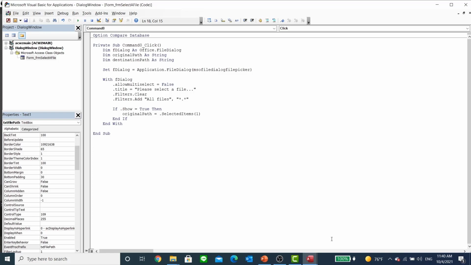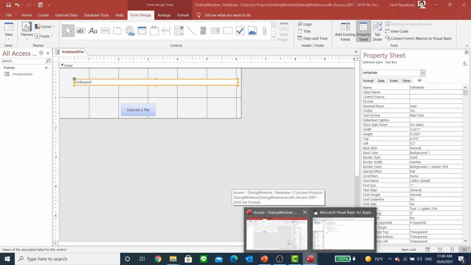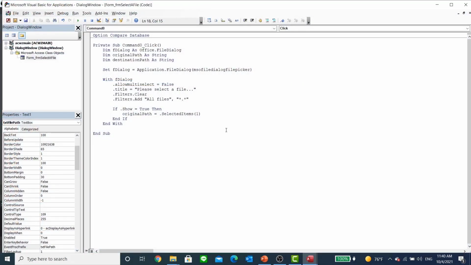All right, and let's see, we have that file path. Okay, so we got this guy. We say, okay, that selected items, assign it to here. Now we want to spit it out, so we're going to dispose this guy, set to nothing. Now disposing it means empty the variable.